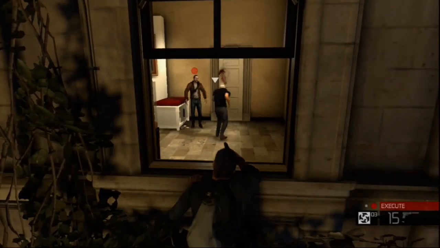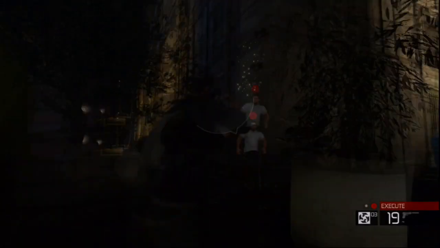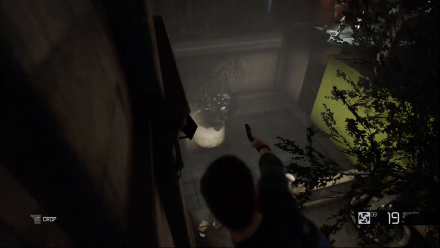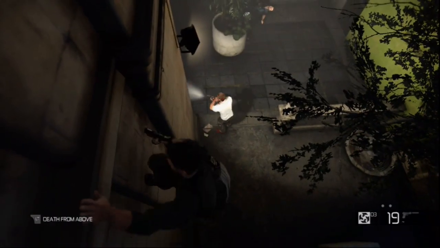According to the game's designers, you should feel like the ultimate predator in Splinter Cell Conviction. This means you no longer have to worry about hiding dead bodies, for example. You can now just take out enemies in a variety of different ways, such as jumping on top of them.